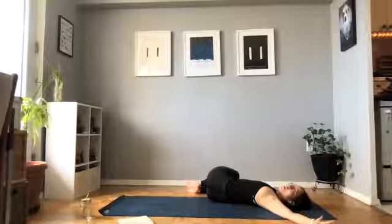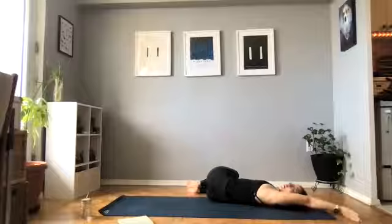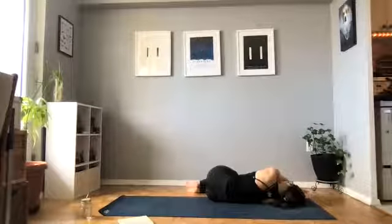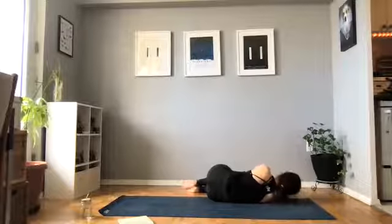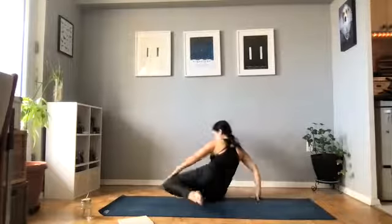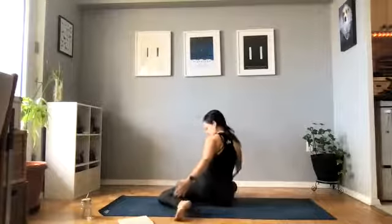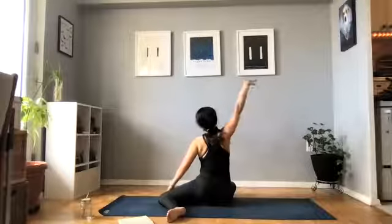On your next inhale, circle your left arm on the floor towards your head to join your other arm. So you are in almost a fetal position, then press against the ground and come up to a seated position. Swing your left leg back into a square, bent knees at a 90 degree angle. Reach your right arm towards the ceiling.